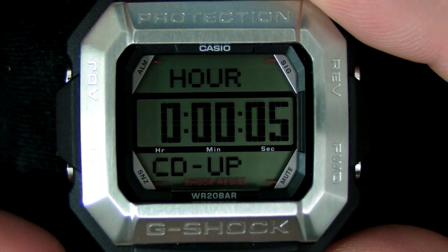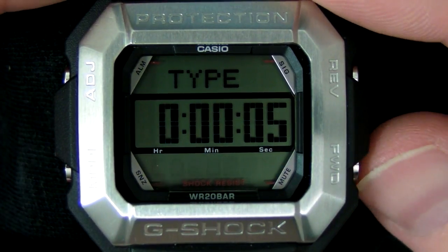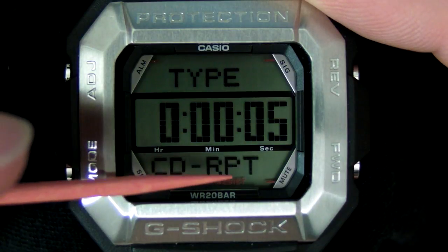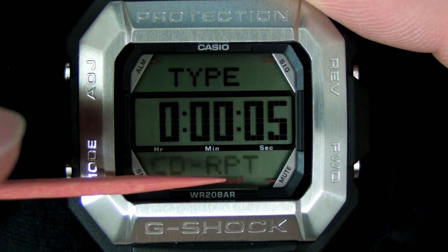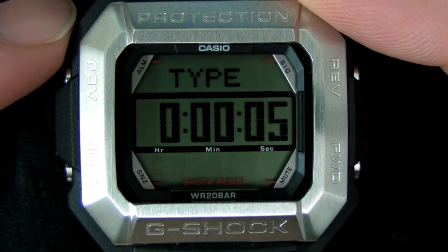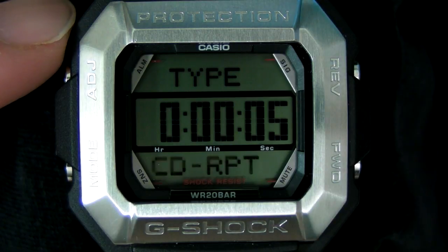Press the mode button again. No, that's not what I wanted to do. There's one more option, and that's the countdown and repeat. So this will go 5, 4, 3, 2, 1, 0, 5, 4, 3, 2, 1, 0, and it'll just keep repeating the cycle indefinitely, I believe. I don't think there's any limit to how long it'll do that.